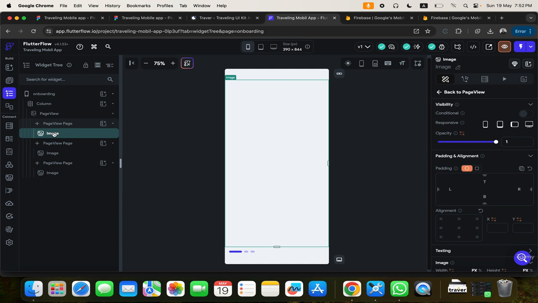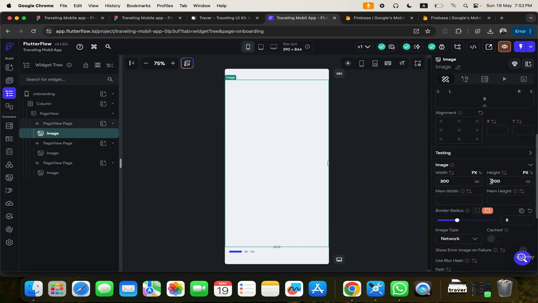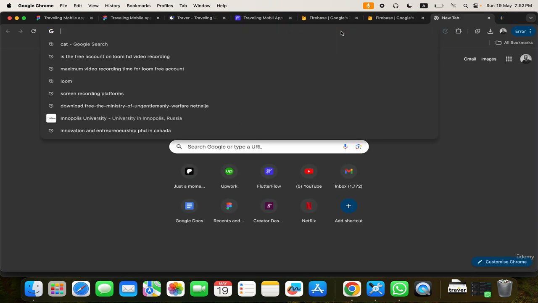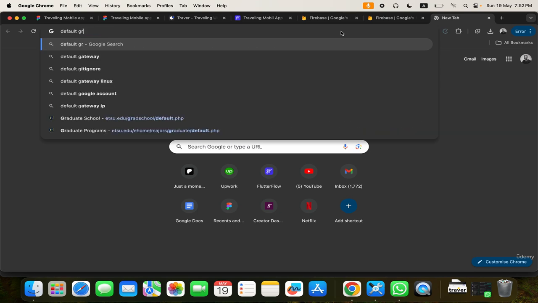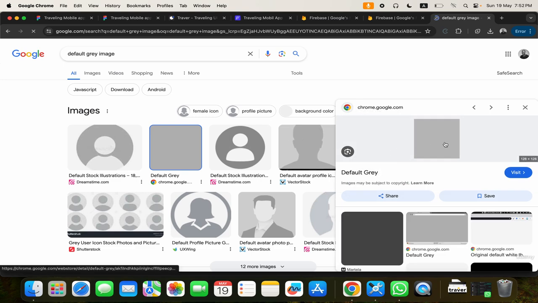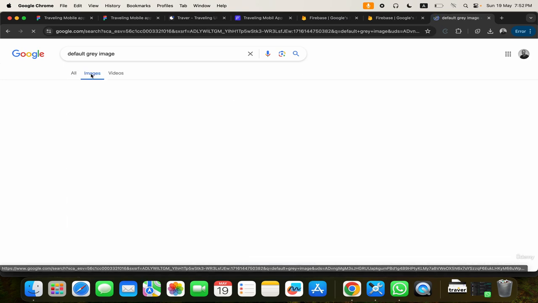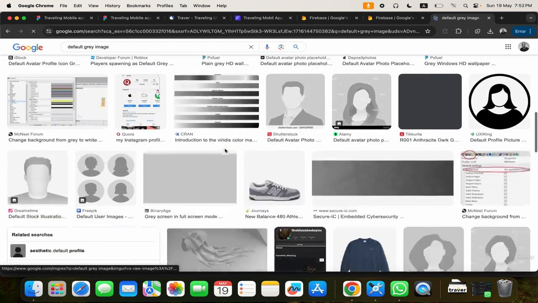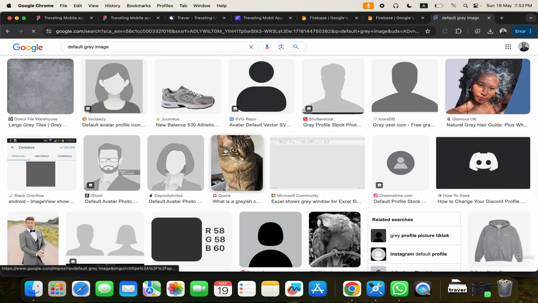Okay, so let's click on this, and this is an image that is supposed to be here. I'm just gonna take it out. For some reason it's not showing. I don't know, but it has a default image here. It's supposed to be showing, but it isn't. Let's look for a default gray image, something like this. Okay, so I'm just gonna use default gray. This would have been cool, but I don't like it that much. Can I find something else? I just need default gray.